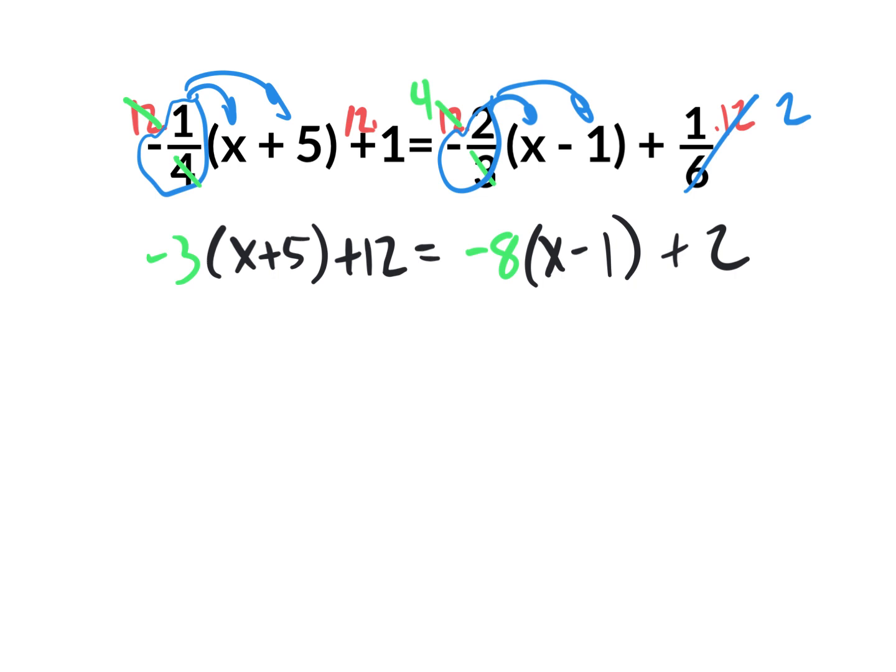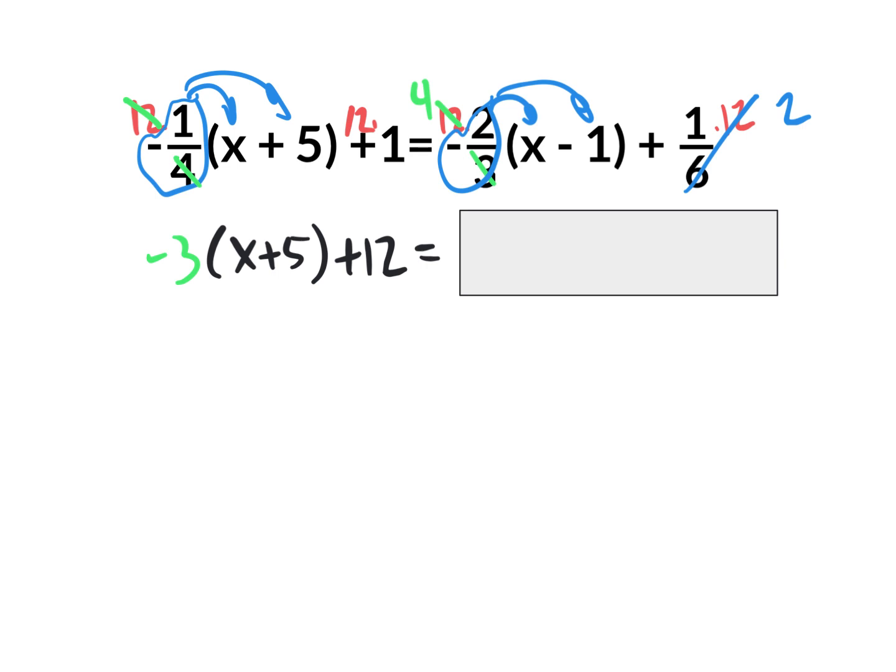And when I say simplify each side, I recommend for you to cover up one side and just focus in on one side at a time. So on the left side, do we have any distributive property? Absolutely. We have the negative 3 times x, that's a negative 3x. We have the negative 3 times positive 5, that's a negative 15. Bring down the plus 12. So I have distributed. Now I need to try to do combining like terms.